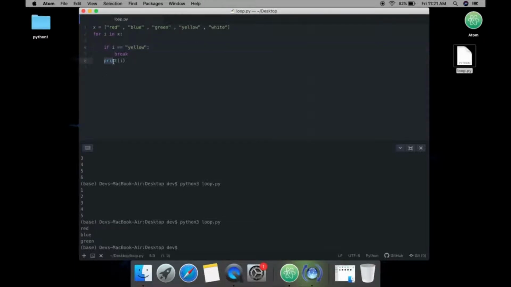Just write the print after this, because the thing here is that Python takes every syntax line by line. It will perform this one and then it will break the loop. But if you make the loop break first and then print the item, then it will work as you require. So that's how loops work, and that's how you can break at any particular value.